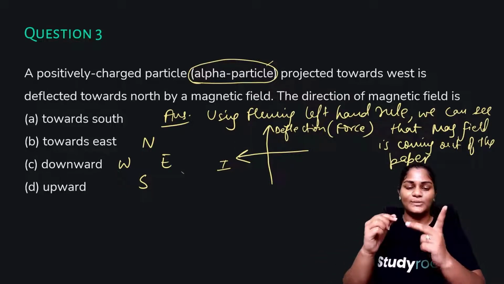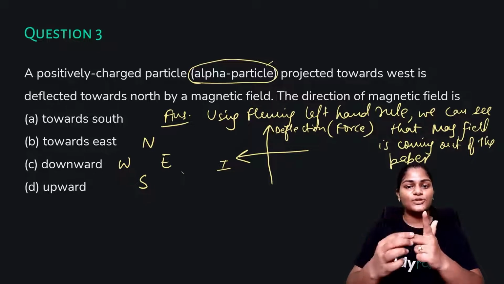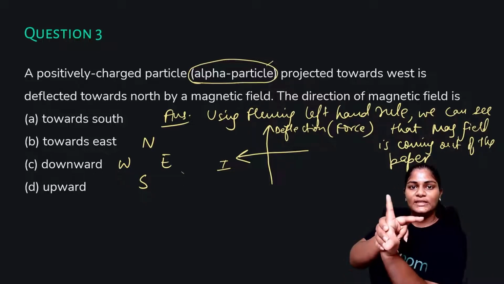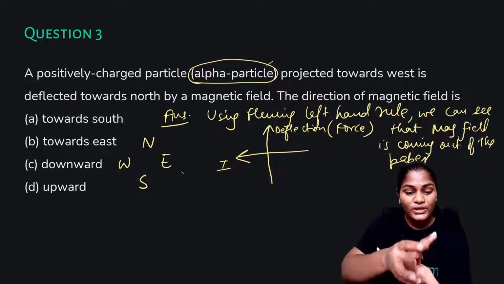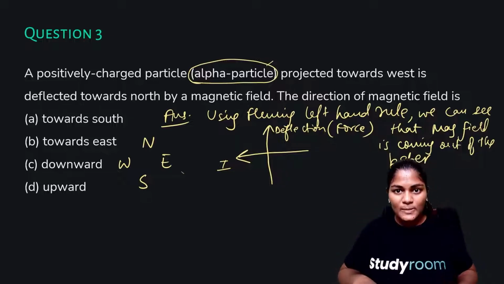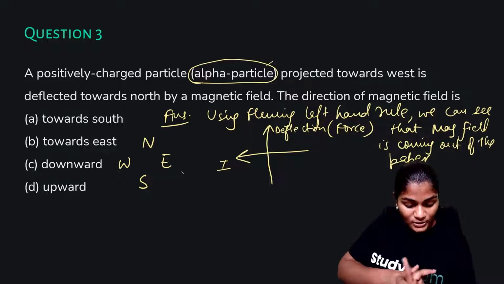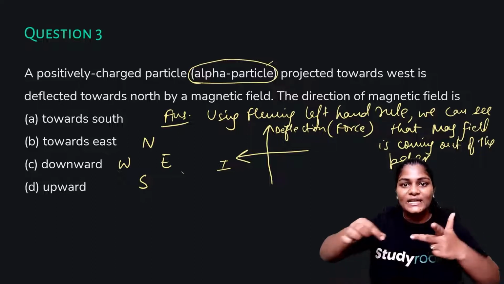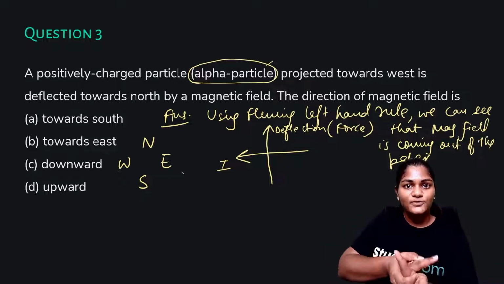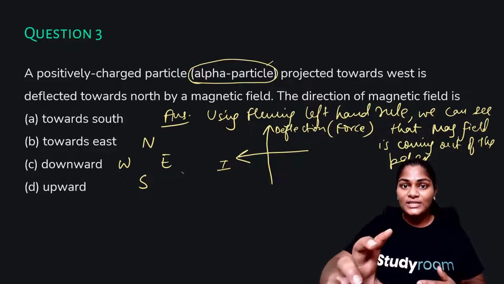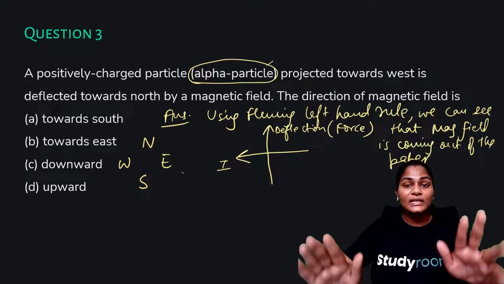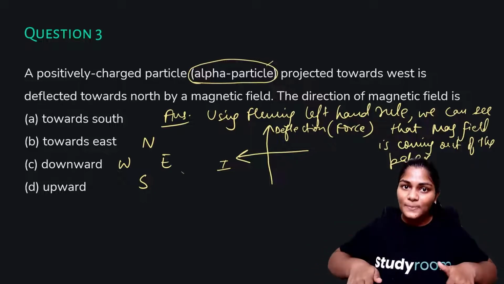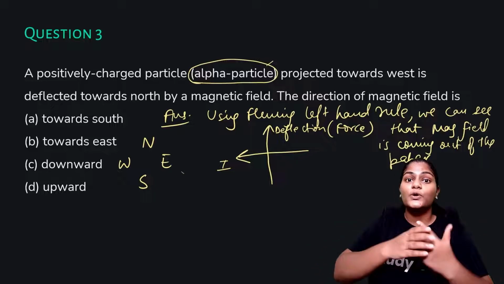So again, you can only understand if you do it yourself. Again, once more I am explaining. Middle finger, direction of current. Okay, so it's supposed to be like this, going towards west, right? You do it according to your paper. If you draw it on your paper, then place your hand according to that paper. Place it exactly in the direction of the current you have drawn. So I have drawn it on the screen, so I am doing it according to the screen. So my plane is the screen. Your plane will be the paper. So you would place your fingers according to that.